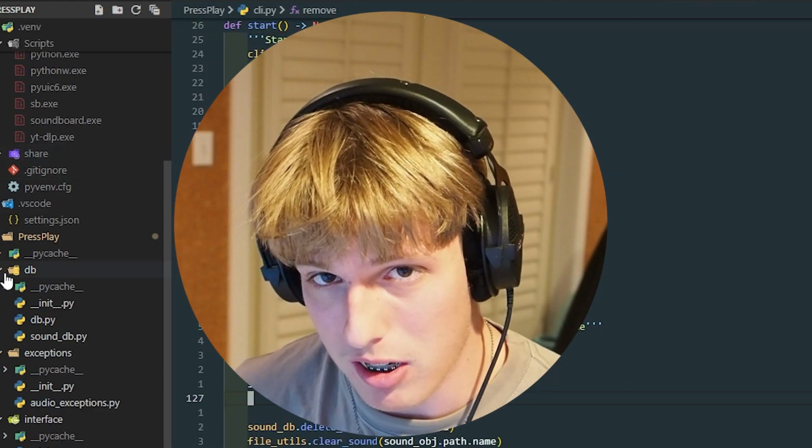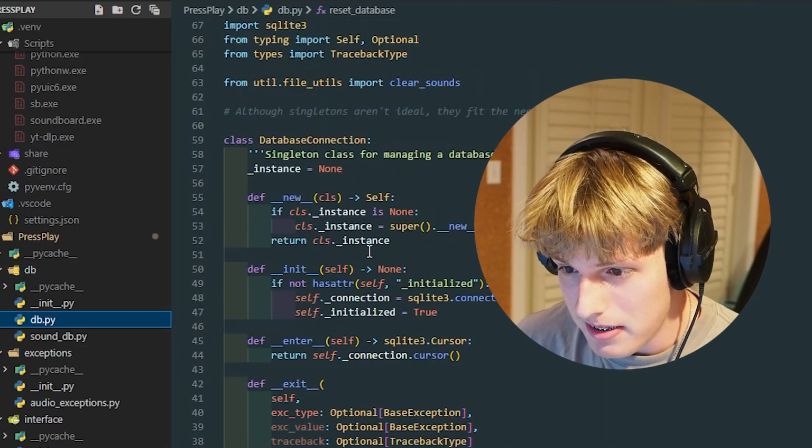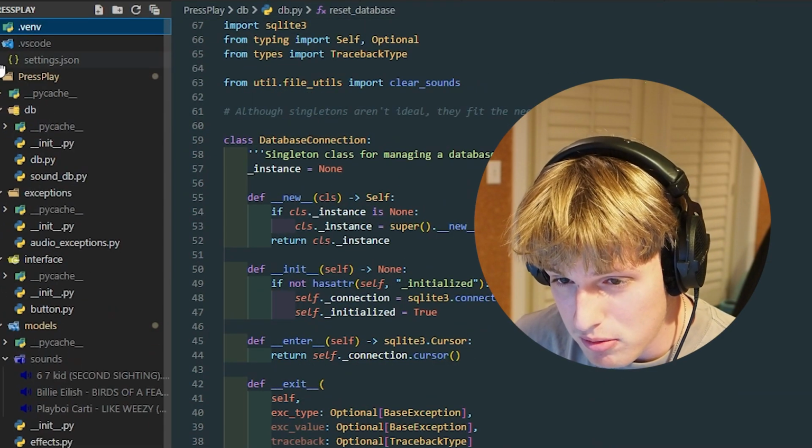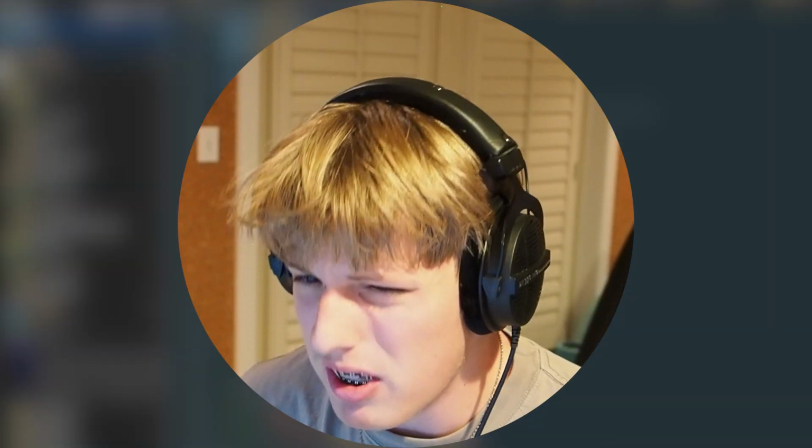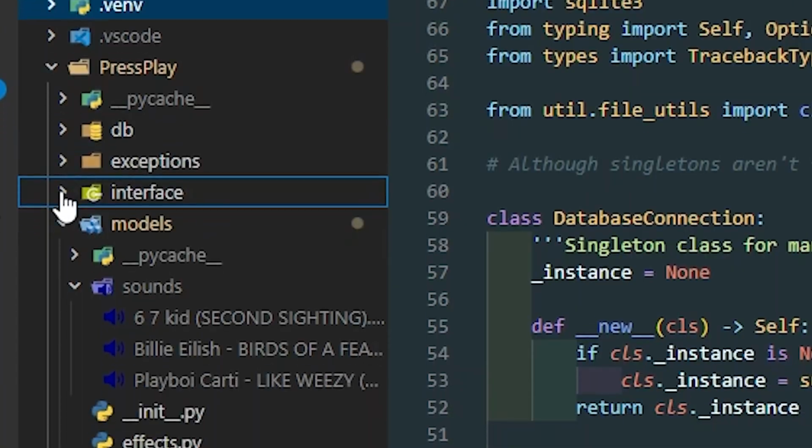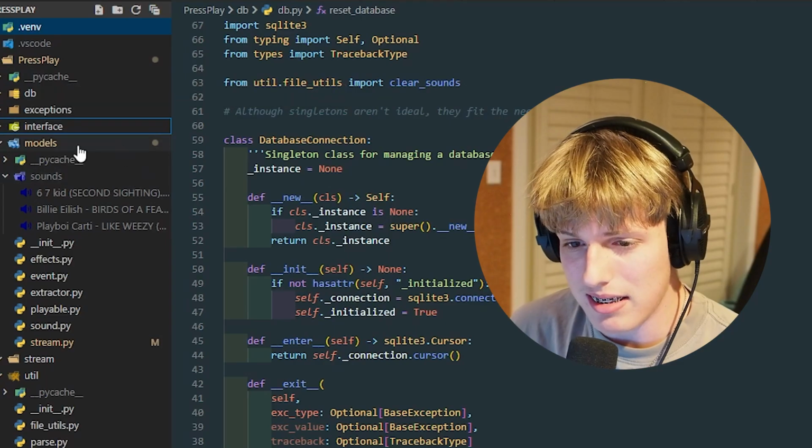But here's what actually gets really cumbersome. It starts to just suck from here on out. It really just blows. Because I had to design a database and I had to move around the files. I can strongly say, I say this with almost 100% anger, trying to design a file structure from scratch is so annoying.